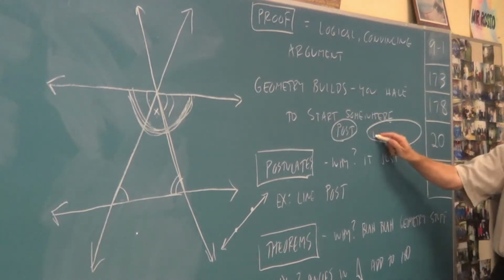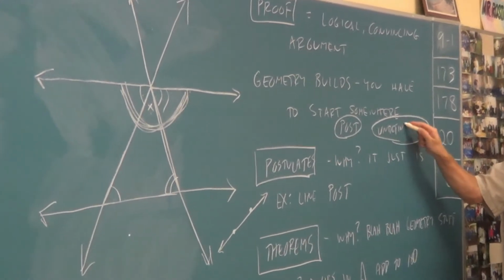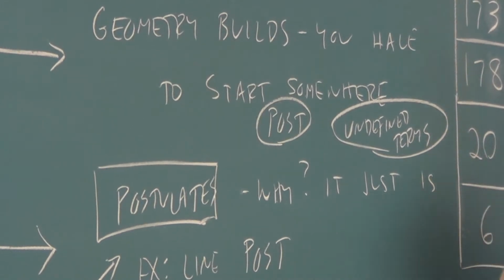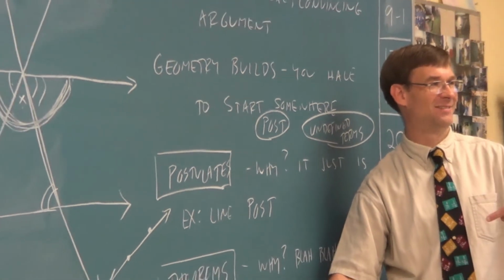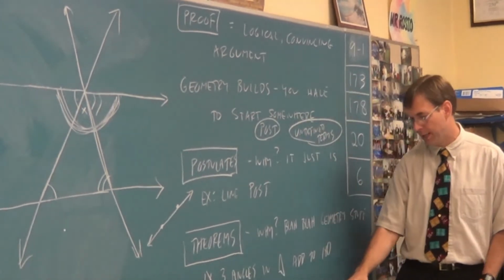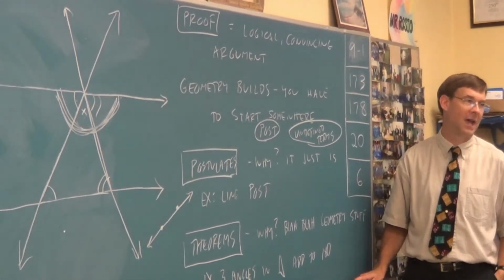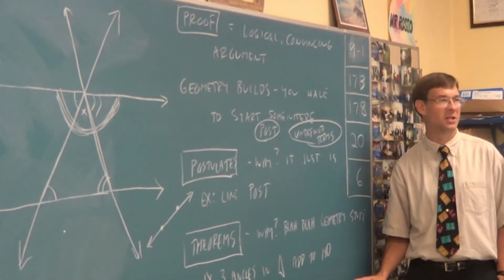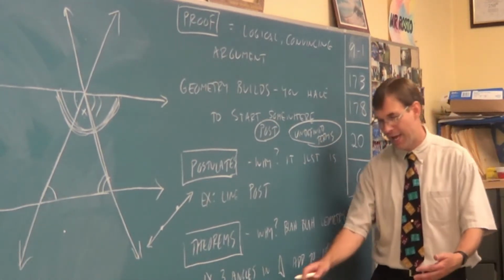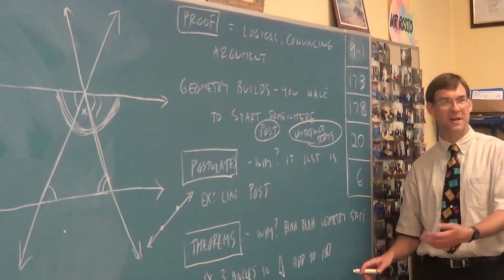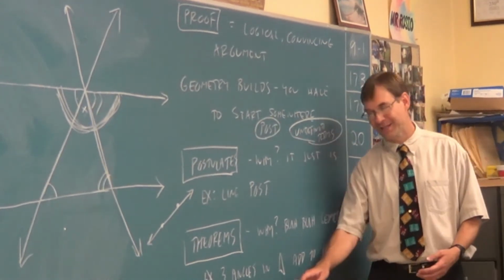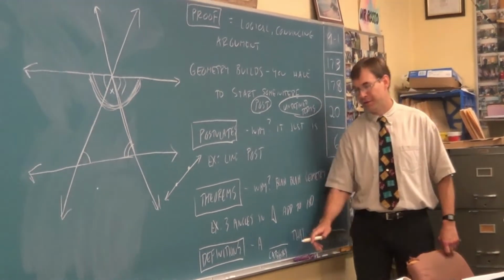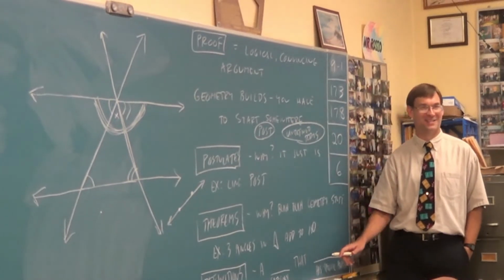Another thing that's where we're starting from is the undefined terms. The undefined terms are our other starting point. Because you can only do definitions in terms of other definitions, right? So if I say a school is a building that teachers and students go to have education, well then you could fire back at me and say, well, what's a building? What's a teacher? What's a student? What's education? I'm like, okay, well, education is a system where learning happens. Well, what's learning? Well, learning is an activity where things go in your brain that weren't there before. What's my brain? Well, your brain is a part of your body that learns things.